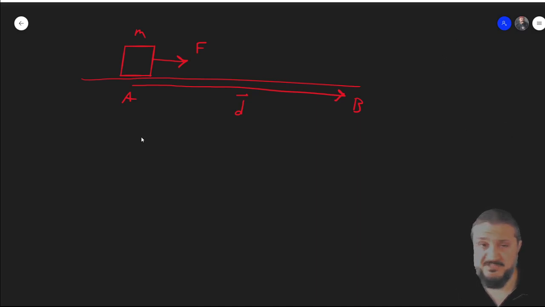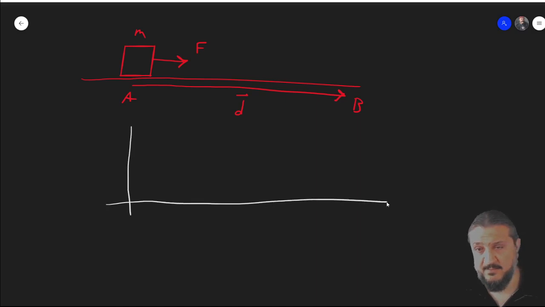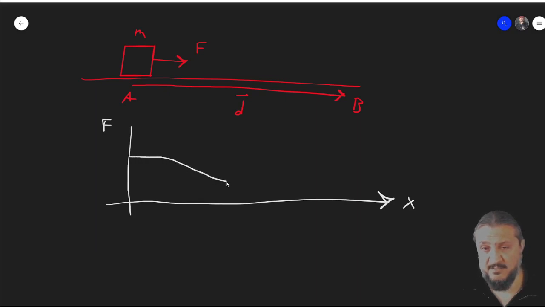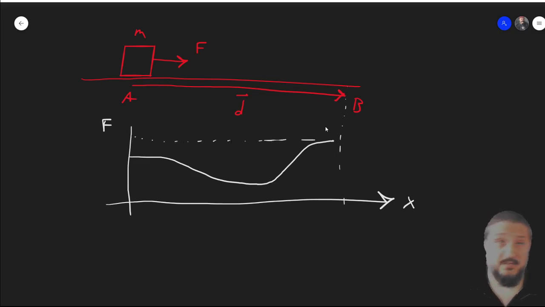If you wish, I can just plot it right below it. Maybe it's going to be better. Let this be the distance. Let this represent the force, okay? So you may push with the force and then maybe get tired later. You can still get the job done, or you may increase the force, and then by the time you reach point B, maybe the force is more than what you started with. Why not?